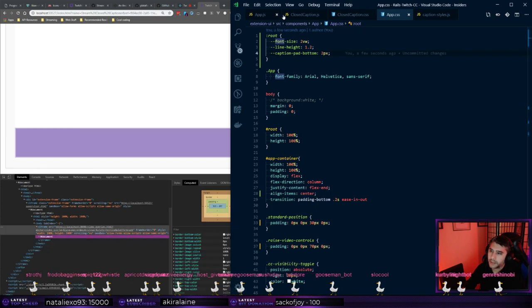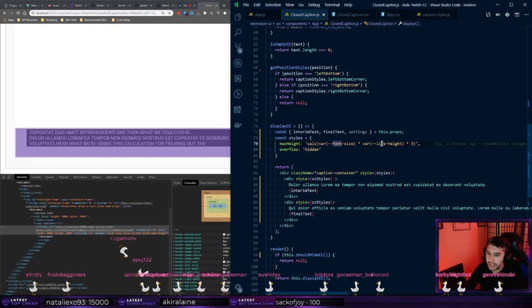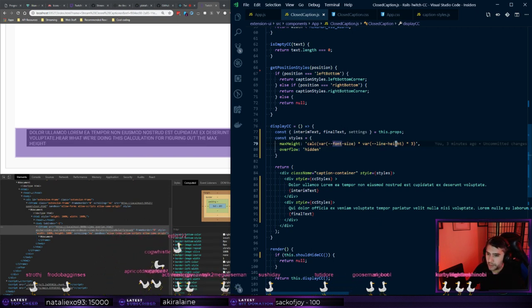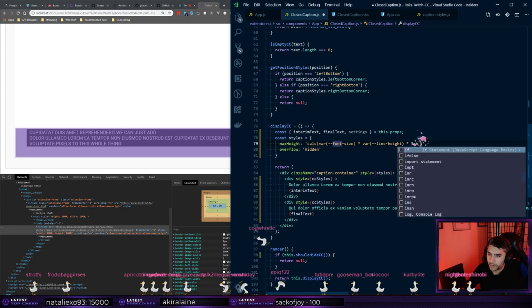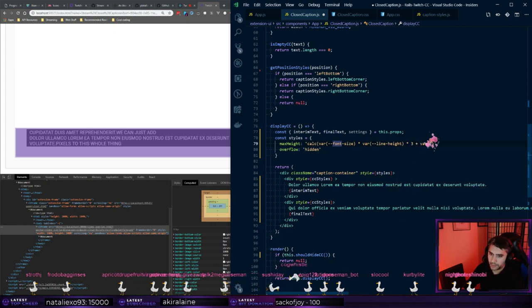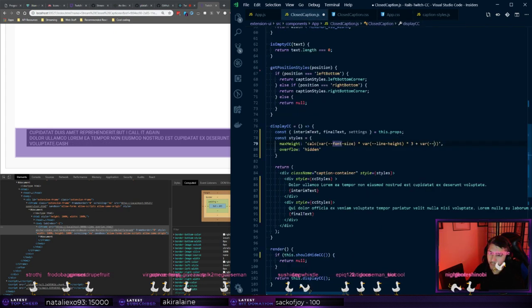And then what we could do is here, when we're doing this calculation for figuring out the max height, we can just add 2 pixels to this whole thing. What did I call it again? Caption pad bottom.